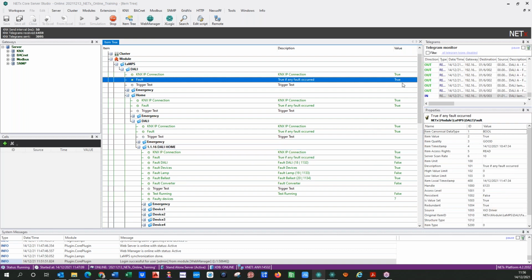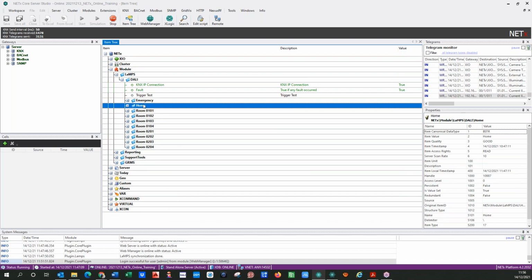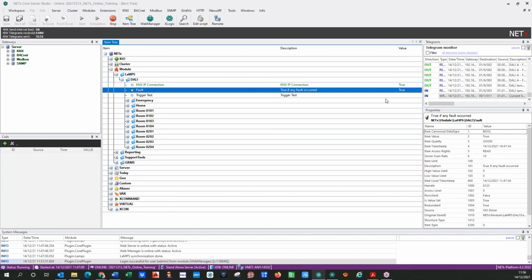So this is a logic done automatically by the BMS, informing you that you have any fault. So you can imagine that I can also configure an alarm with this. This is an item. Again, we are able to manage this item and the value of the item and the information that the item contains to send me, for example, an alarm, or to send me a telegram.